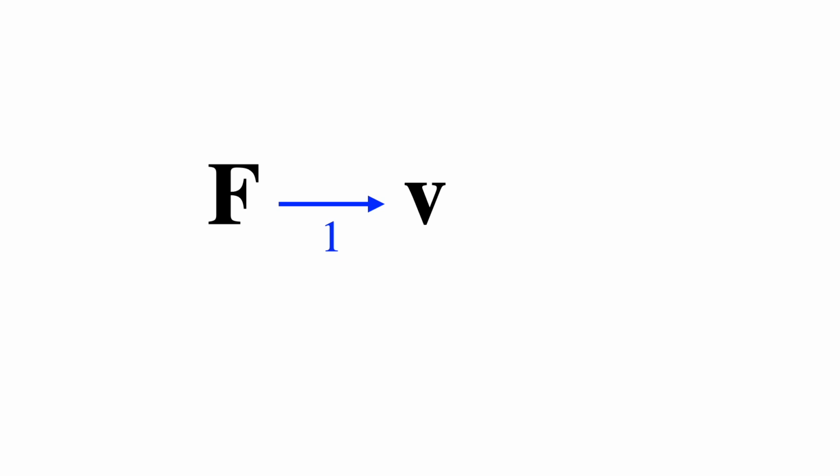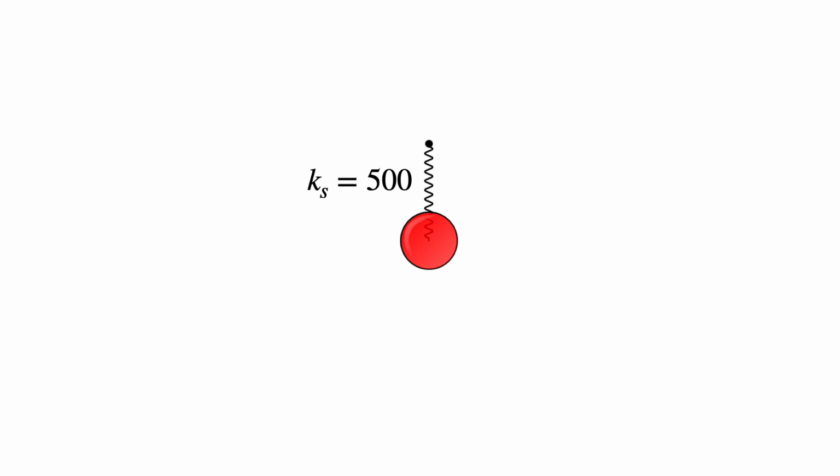The problem is that Euler's method takes 2 time steps after a force is applied to affect a particle's position. This delay can cause small errors. In the case of a stiff spring, even a tiny overshoot can create an enormous counterforce. That's the cause of the instability you saw in the last video.